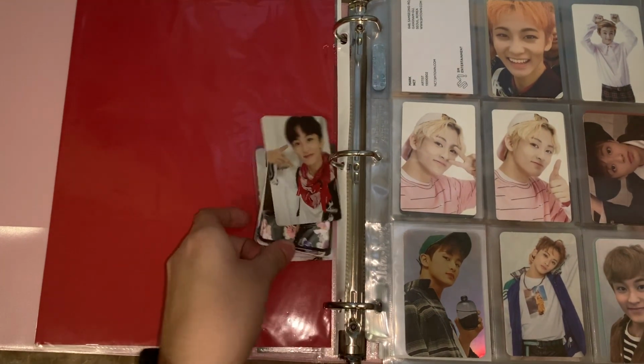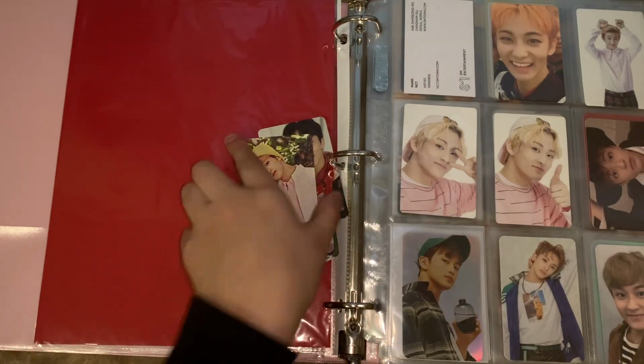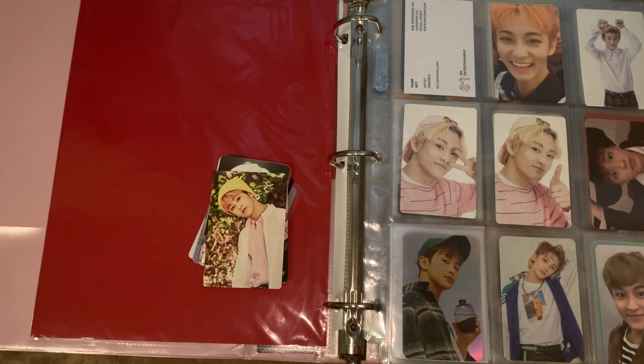This is an older card, so of course I'm going to have to move all of this down a few spaces, which may be annoying, but I personally really like organizing it this way.